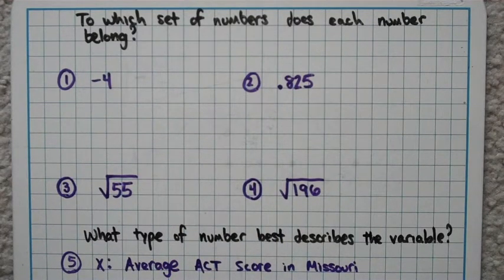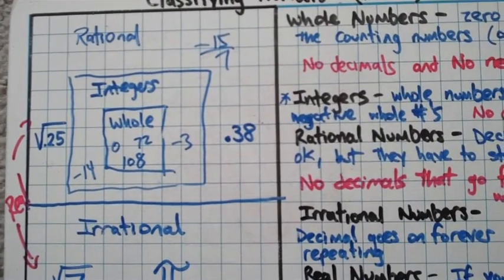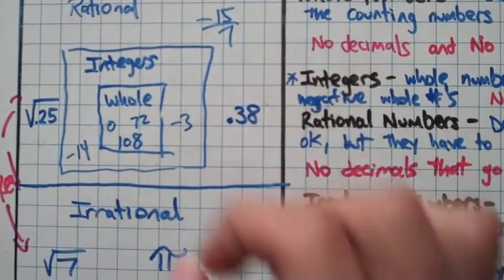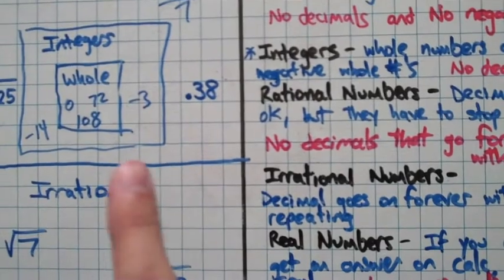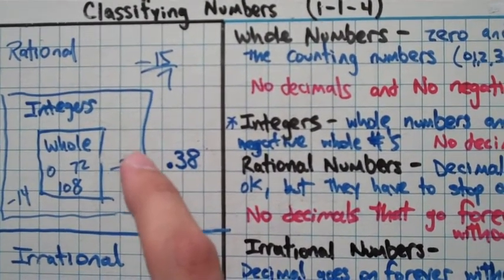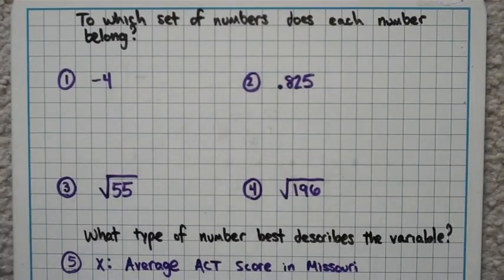A real number, like I said, is pretty much any number you've dealt with to date. So it's kind of a waste of time to just say, oh, it's a real number, and be done with it. What you're going to want to do actually is pick the most specific number type you can. I'm going to pull up really quickly here the picture we were talking about last time. So we want to go with the most narrow or the smallest type of number we can. If it's a rational number, but it's also an integer, we're going to say integer as our most specific type. If it was a whole number, we'd go there. So we want to be as specific as possible.